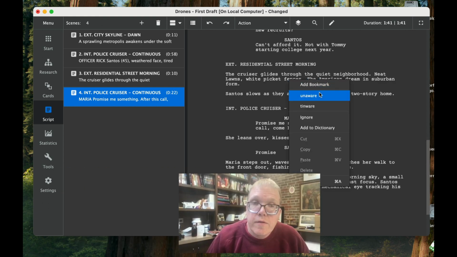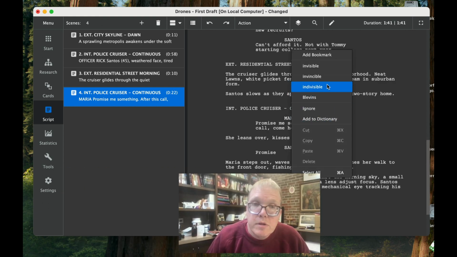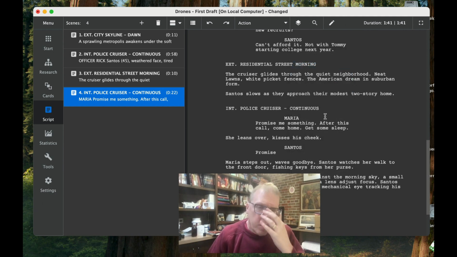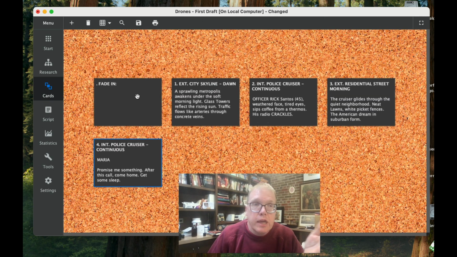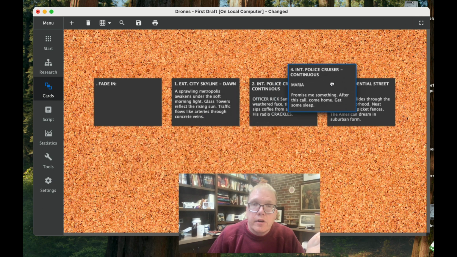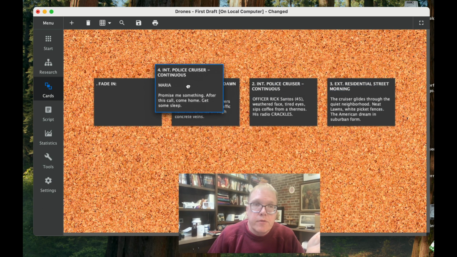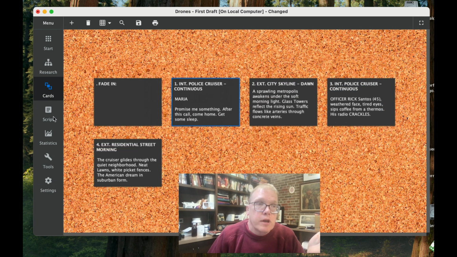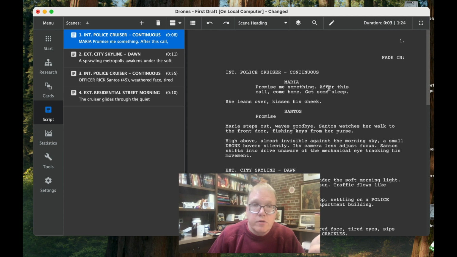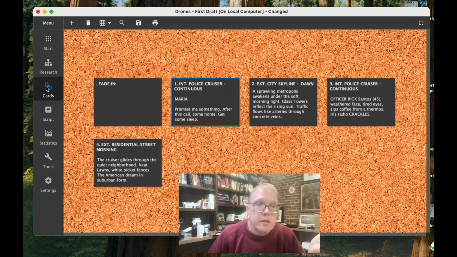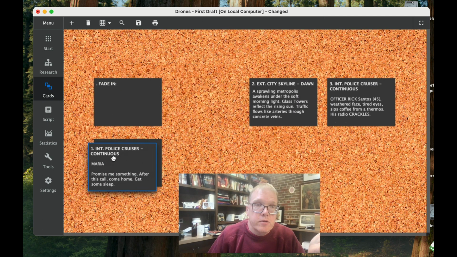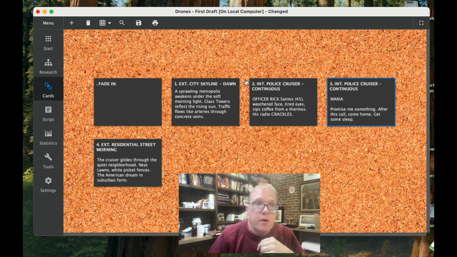All right, so I'm just going to fix some of my spelling mistakes here. If you want to look at some of the card functions, we can take a look at the different card functions. If we move the cards around a little bit, if we move this one up to here, and we look at our script, it starts off with that. So that's nice to know. And so we'll restore it back to where it should be. There we go.